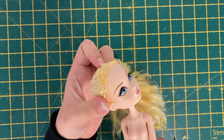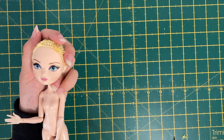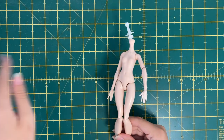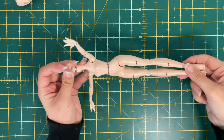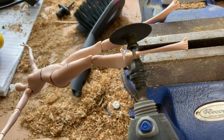Now that she's got nice stubbly hair, we can simply go and get rid of all of the hair and remove her head. I then took out all of the little bits, but we can get rid of the head for now, because we're going to start off by doing all of her body modifications. Since she's a lot taller, I decided to cut her body in multiple places.